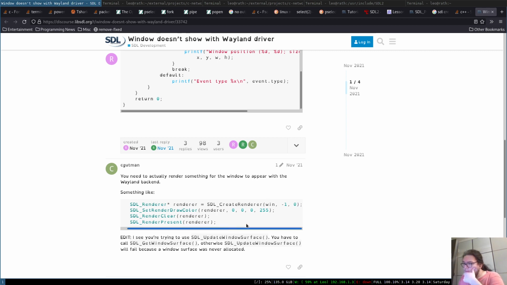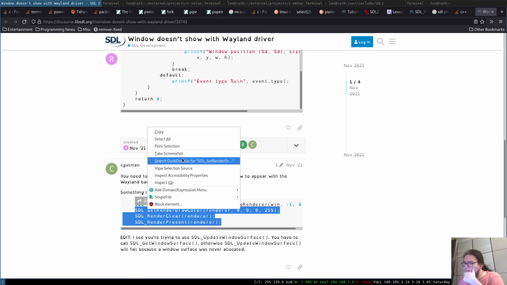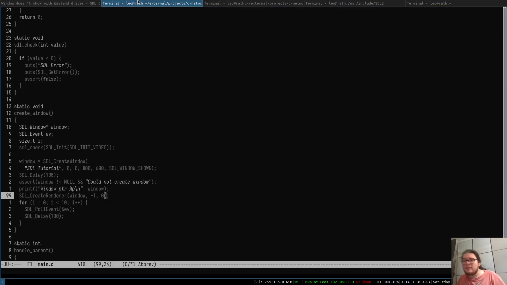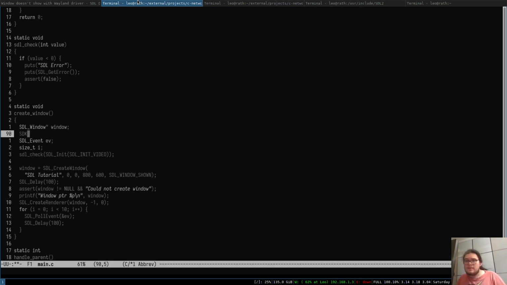Render, create renderer. Is that the case? Seriously, SDL renderer. Okay.